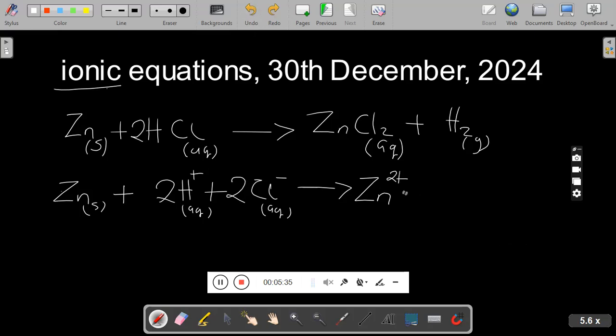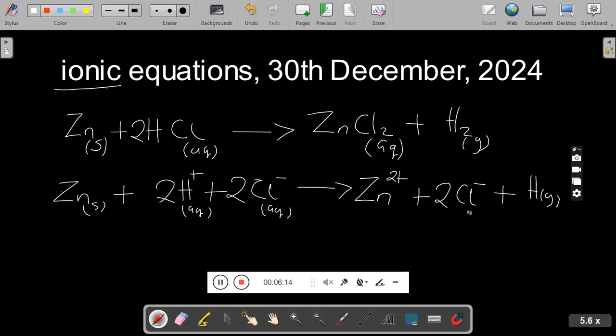Then the other thing, because we are splitting this, is chlorine. Now chlorine here, there's a small 2 here. When we are writing ions, we don't put a small 2 there, because it will mean chlorine molecule. So we are going to put that 2 in front of chlorine, and then there will be a negative, since chlorine has a valence of 1, so it is 1 negative, because chlorine is a non-metal. And then the last thing is hydrogen, which is a gas, so we just indicate it as a hydrogen gas there.